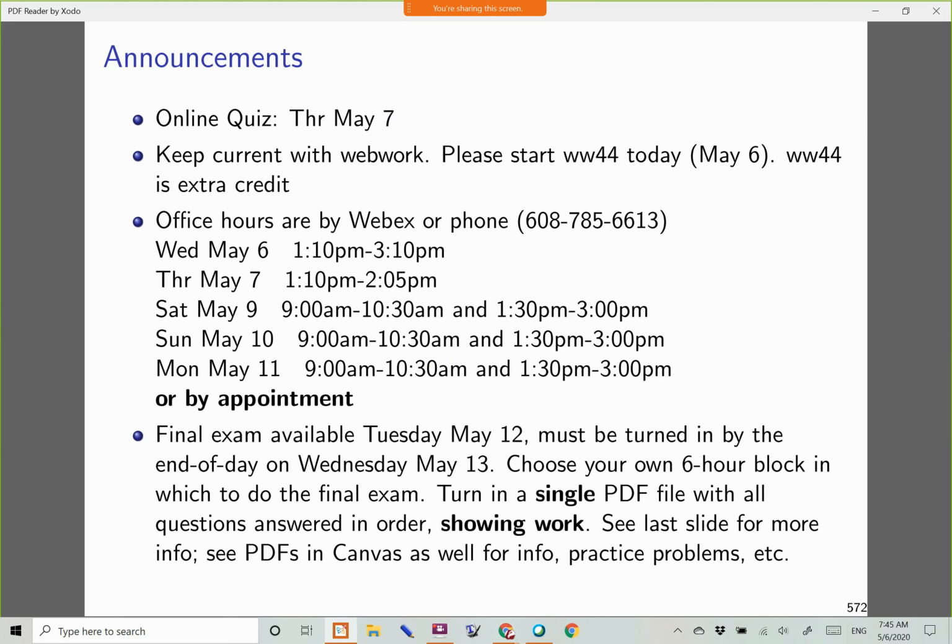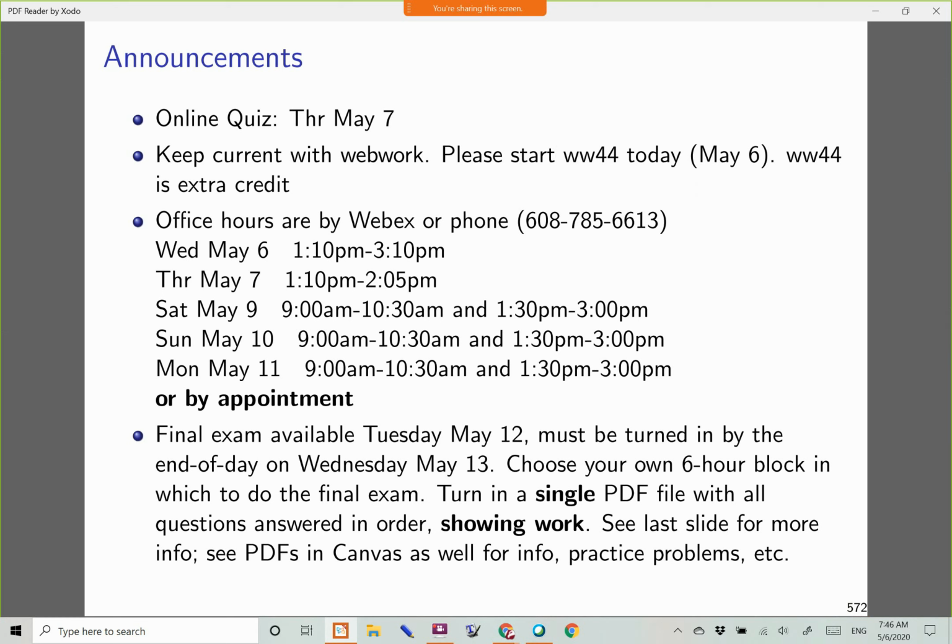If you're stuck, then there's still office hours, of course. But if you put it off till the day it's due, well, in order to have it have any role, I had to make it due before the final exam opens. So there are really two assignments that are both extra credit that are due next Monday during the start of finals week. I would just start WebWork 44 today, so you don't have to deal with it, or you can just wrap things up.